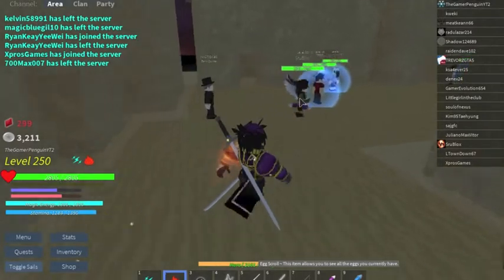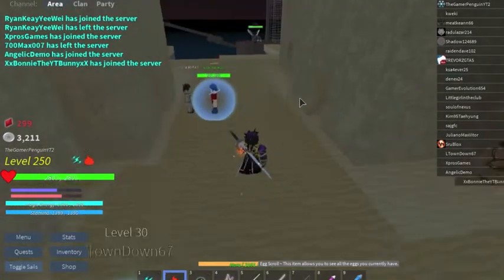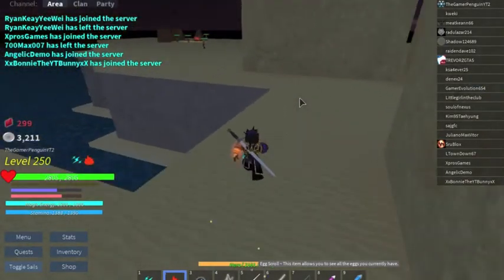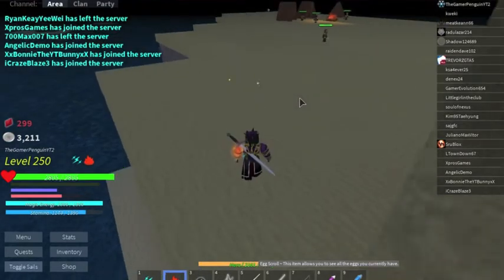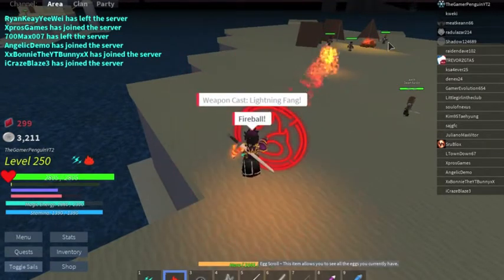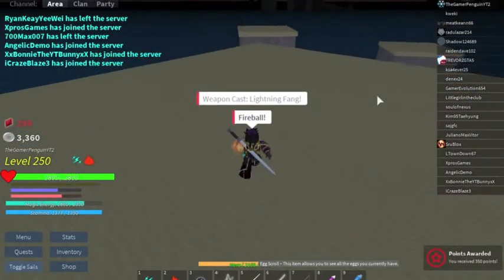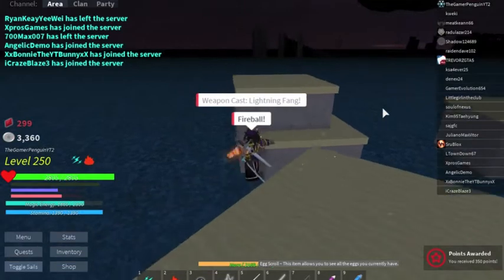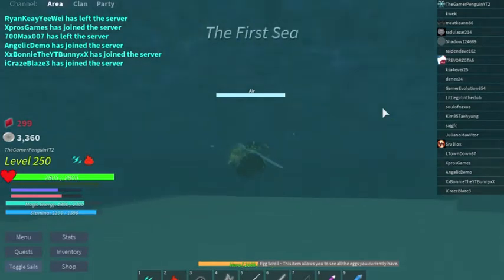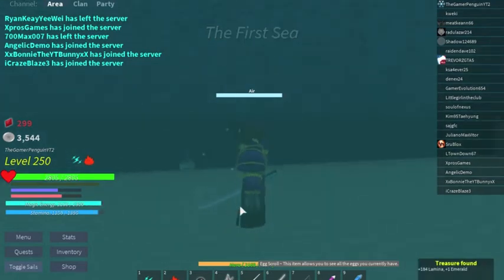Is there any unfriendly people here? Nope. Can someone be unfriendly? And is there one more chest? I remember there is. There should be. There should be another chest. Over here. There should be. Under water. Yep, there it is. And we're not so lucky this time.